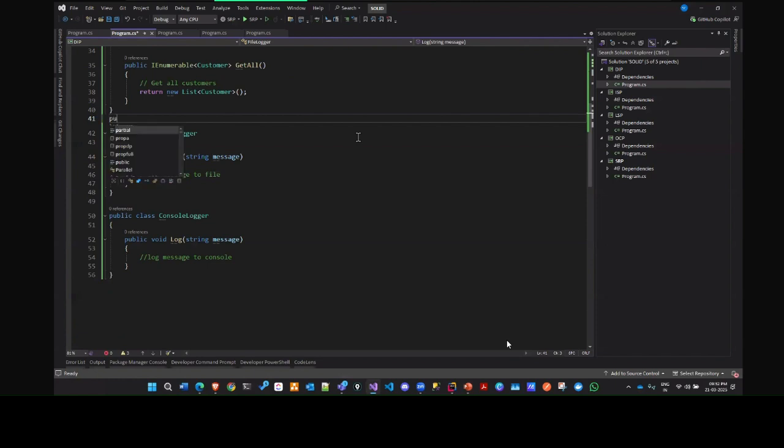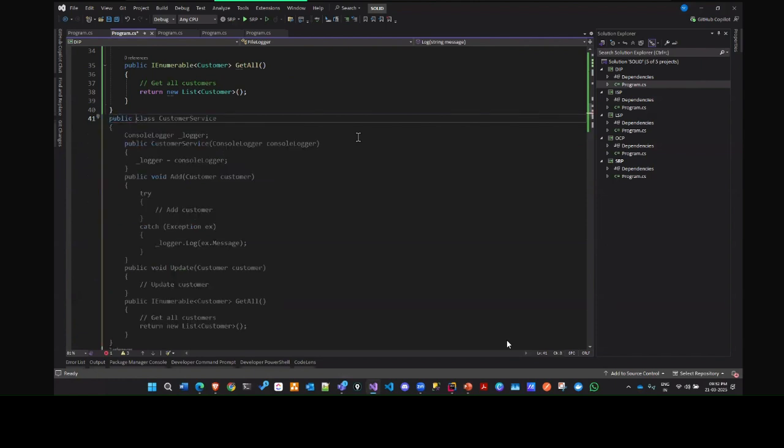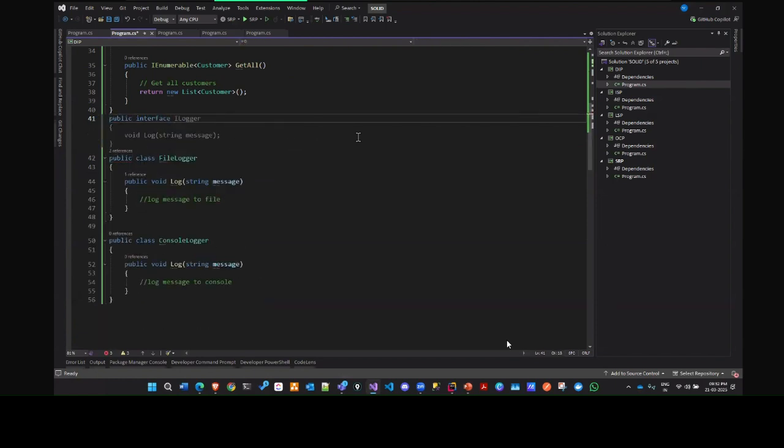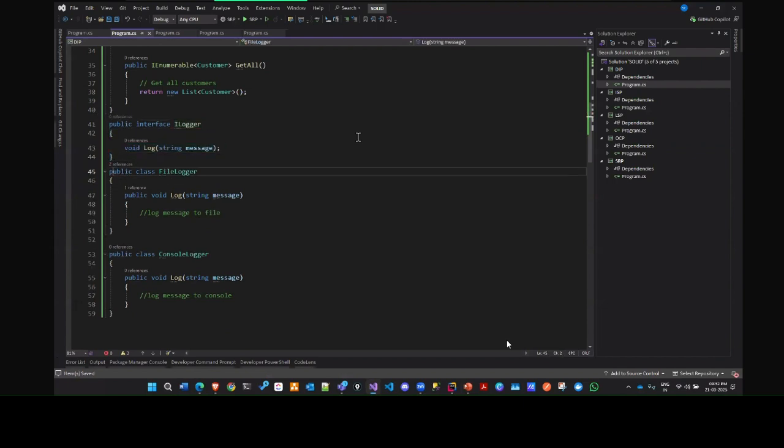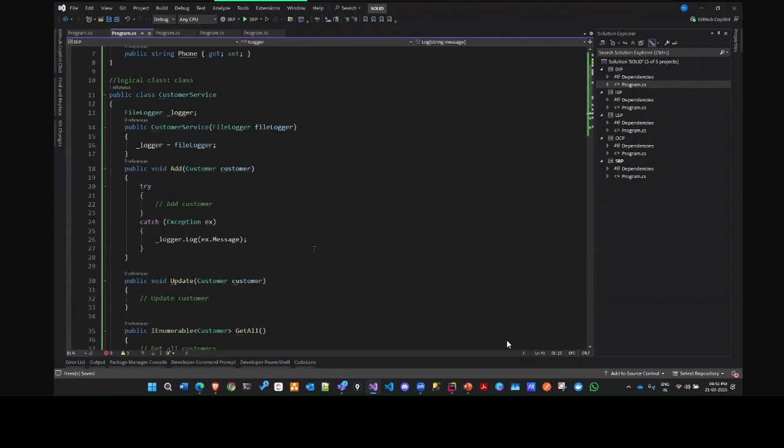So we should introduce here an interface, public interface ILogger. And this interface I will implement here this way. So I'm implementing this interface this way. Now I should not create the file logger object directly.